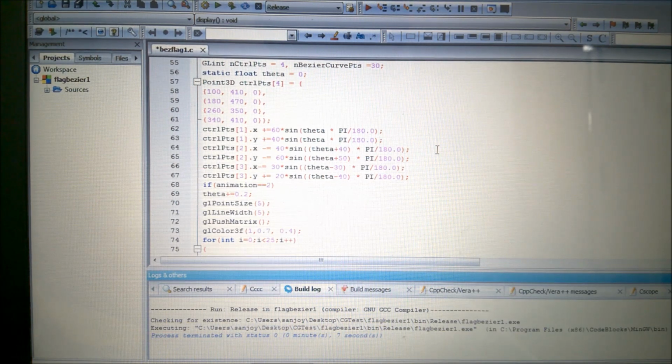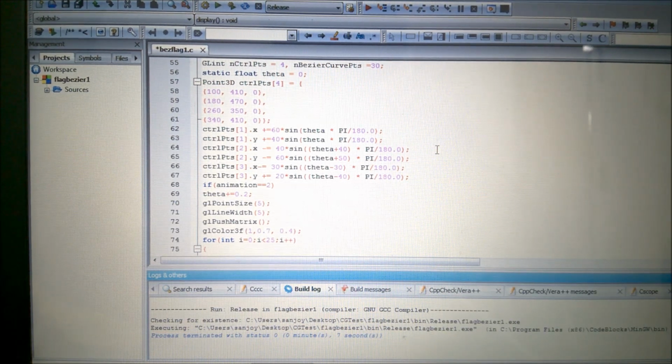As the control point changes, the shape of the Bezier curve will change. Therefore at one time the Bezier curve will become flattened, and therefore the flag also will become flattened. And if these things happen very fast, it will appear that the flag is waving.